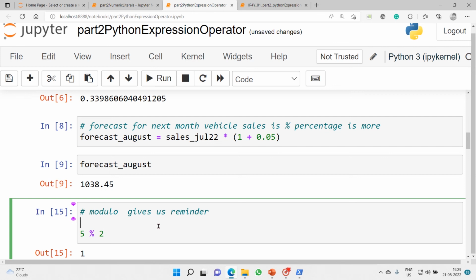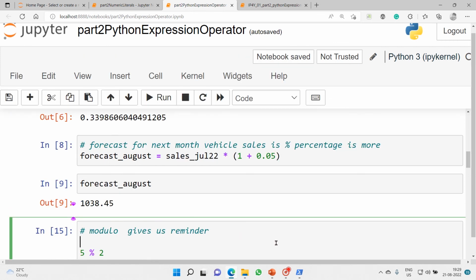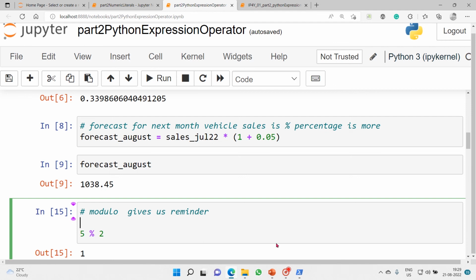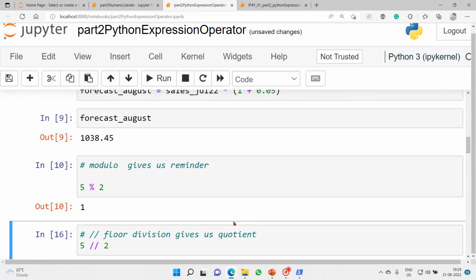So now the second example we'll look into is modulo, which gives us a remainder. If you take 5, the modulo symbol, and then 2, what we will get is 1, because 5 divided by 2 gives a quotient of 2 and a remainder of 1. Okay, so modulo gives us a remainder, keep that in mind.